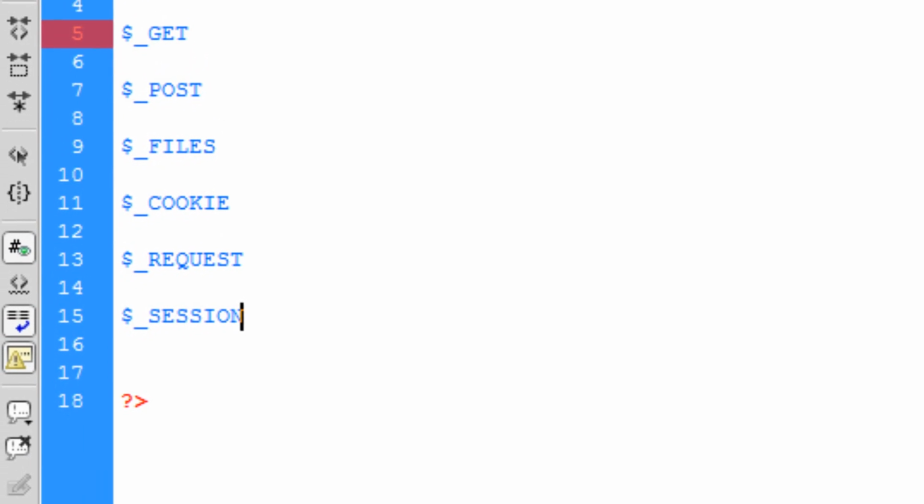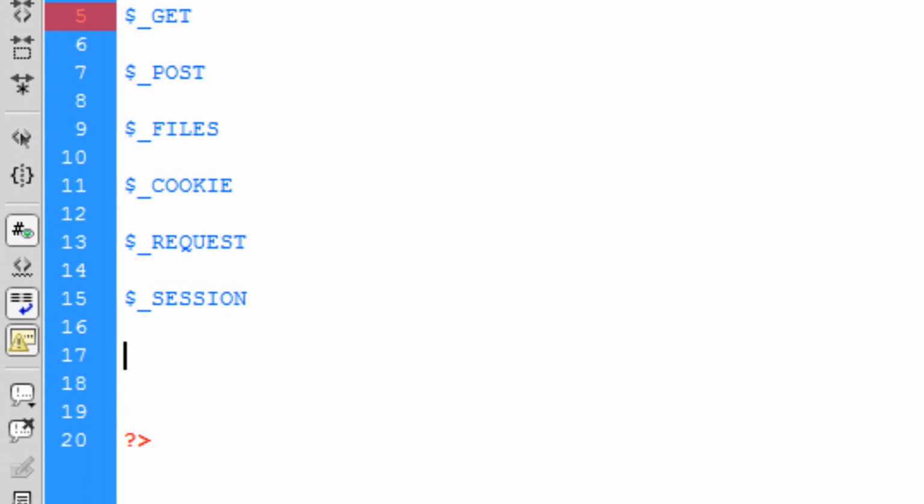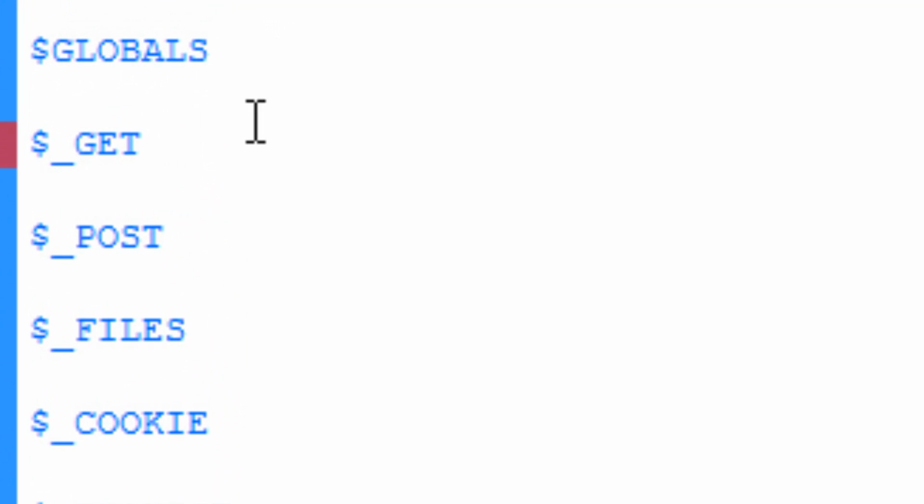And last but not least, well, last we're going to go over in this tutorial anyway, is the SERVER superglobal, which is written out by $_SERVER. Now this contains all the variables set by the web server you're using, so this is how you can find the IP address and other information like that about your server. Now, as I mentioned at the start of this tutorial, these superglobals act almost like arrays, and that's just the way that you're going to get the information.